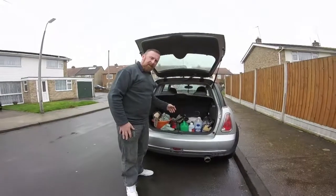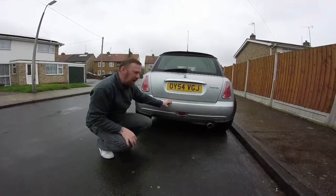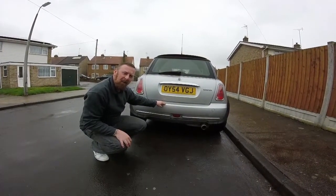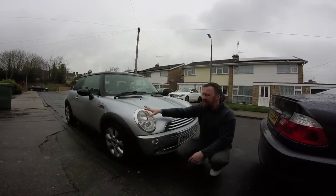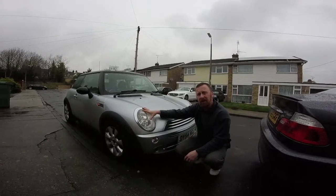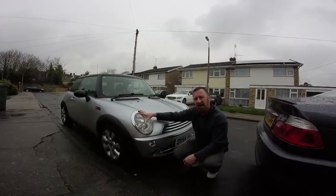A reasonable size boot — enough to get a few bags or the essentials. I think they've got a bit of a chunky butt, a sort of Kardashian butt maybe. Headlights are actually quite good on this little car, and you can get some Xenon bulbs as well. This is the Mark II — Mark I's suffered from gearbox whining and other little problems, and the Mark II seemed to iron that out.